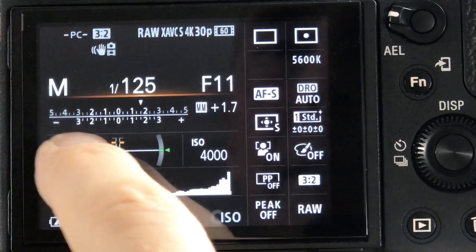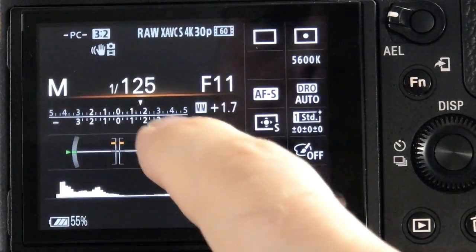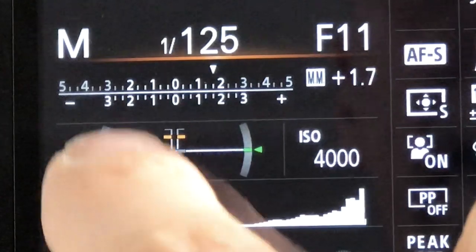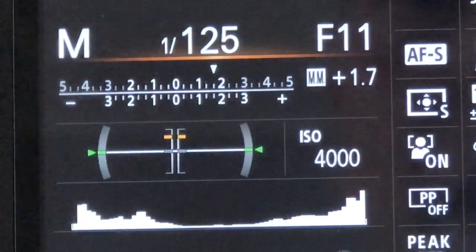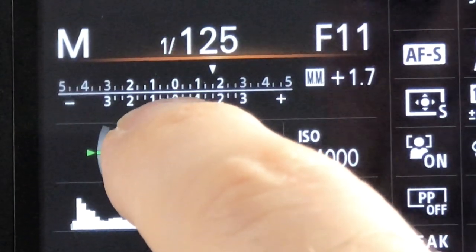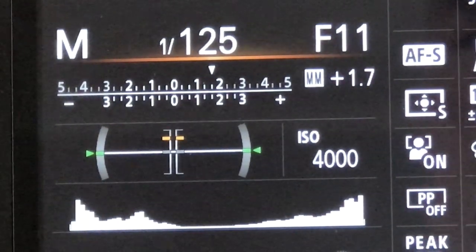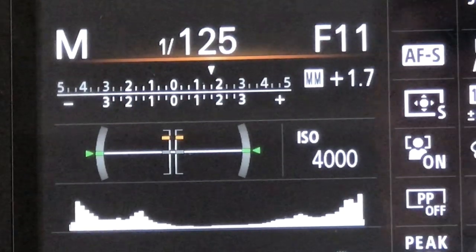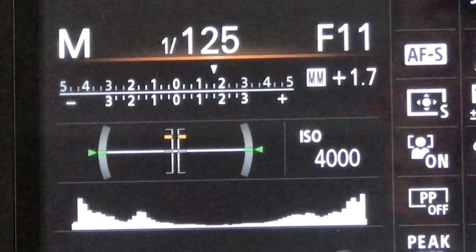Your camera will have a scale from minus 3 to plus 3, or minus 5 to plus 5, or similar. You'll see it in the viewfinder or on your LCD display, and it tells you where your current exposure reading is. Inside that circle I'm now nearly two stops overexposed — I'm at plus 1.7, so I'm too bright. Zero would be exact midtones. Many people believe zero means correct exposure for 18% reflective gray; camera technicians say cameras are calibrated to 14 or 12 percent — but whatever it is, it really doesn't matter. At zero you've got really good exposure. It's not about 'correct,' it's about 'good.'